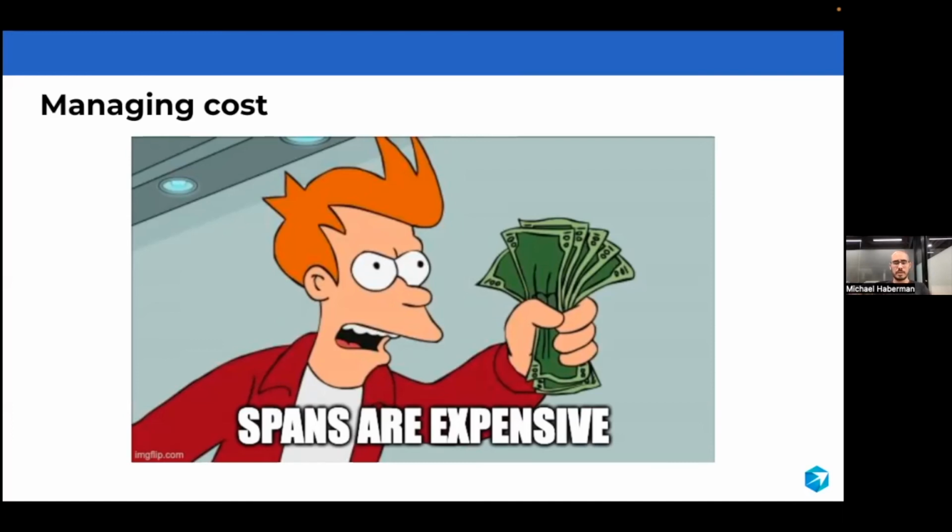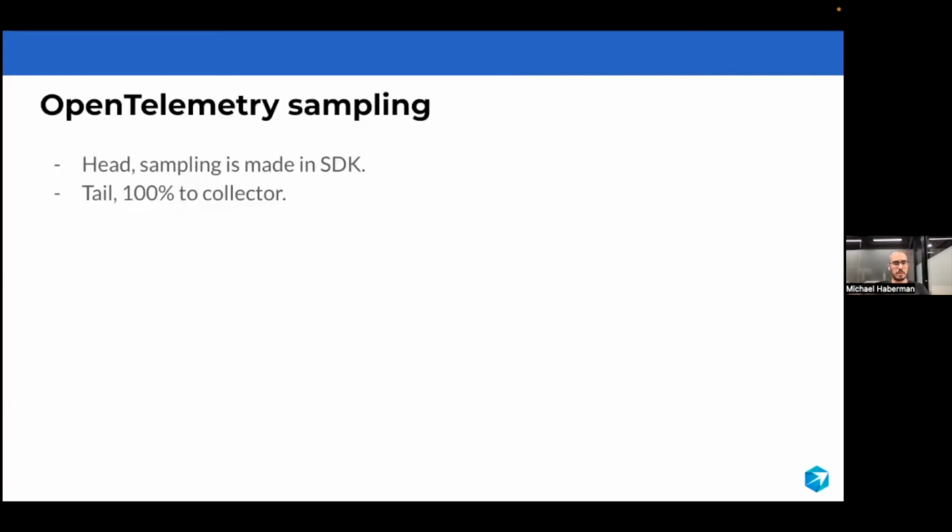Talking about distributed tracing and spans, because you're doing this auto instrumentation, because you just initialize the operator auto instrumentation, now you have this SDK that's just shooting out spans, and it's just getting too expensive. So what would OpenTelemetry tell you? Tell you, hey, you can do sampling. So sampling means let's take a percentage out of the data. So let's not take 100% of the traces, let's take the 10%, that would reduce the cost.